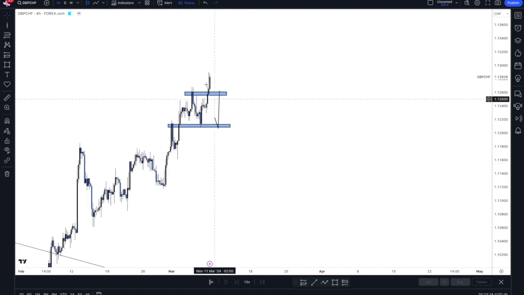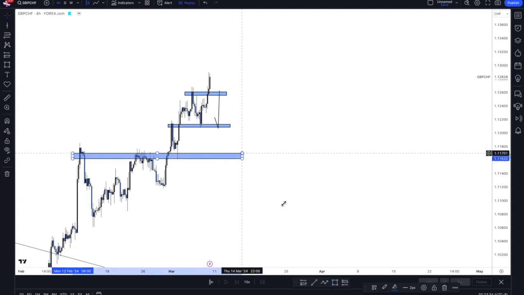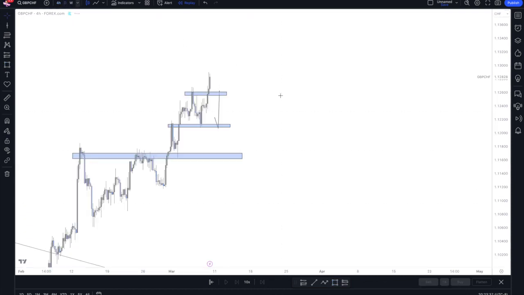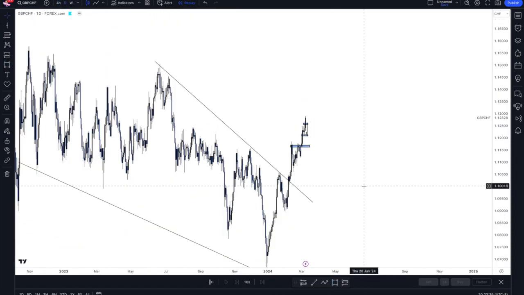So if price comes back, like negates this level completely, right? I will have buys right here. But if price completely negates that, whatever, comes back down here, I'm going to buy here. Negates that, comes back down here, I'm going to buy here. Okay. Now, the reason why I think this works so well is because I am on the daily, I'm on the weekly looking for the direction.